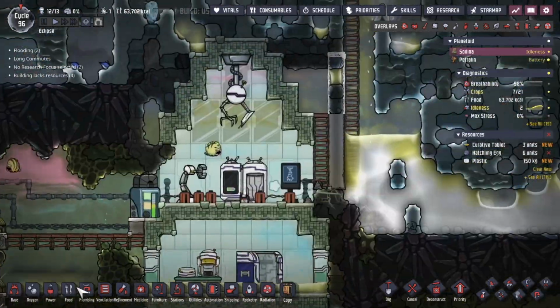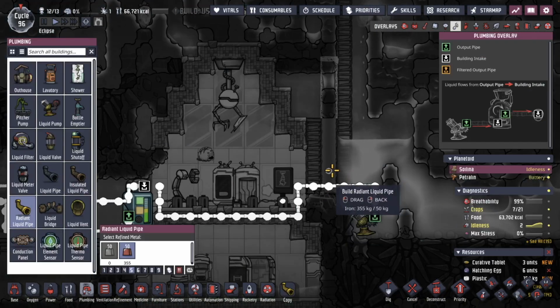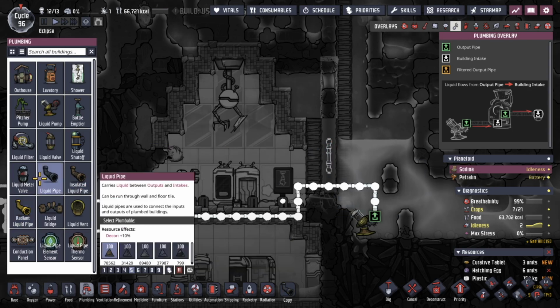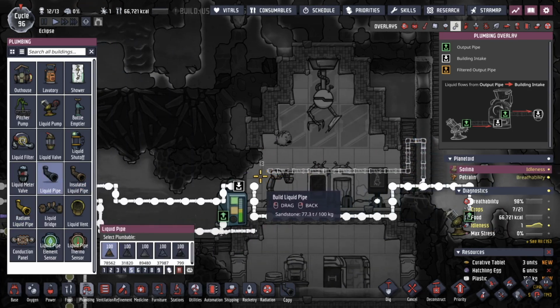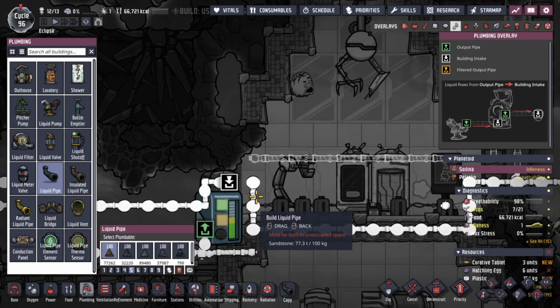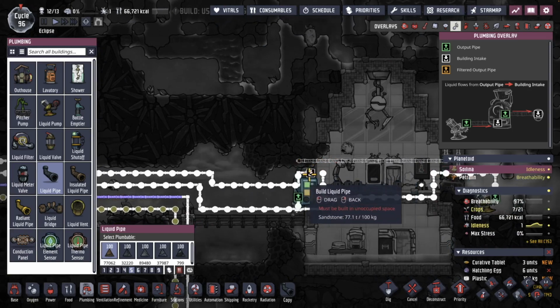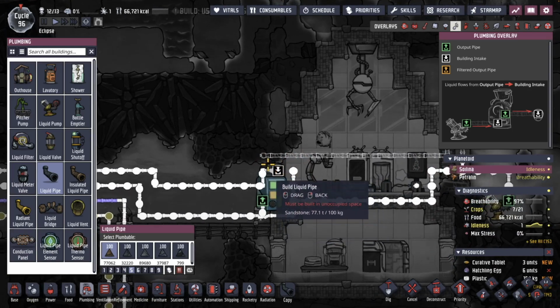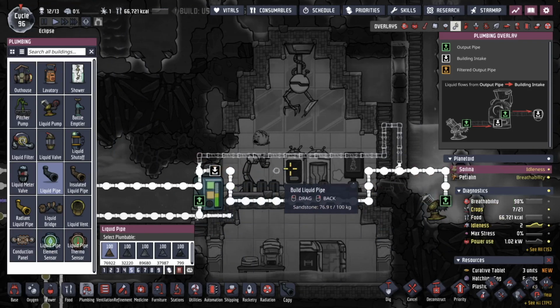I want to add in a cooling line. I think that's going to be important. Do that right here, and that's going to connect into this line. So I just have to decide how I want this to work. I think what I'll do, I'll have it work like this. Okay.